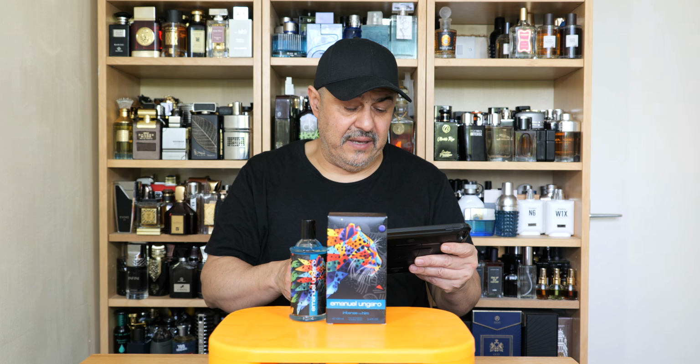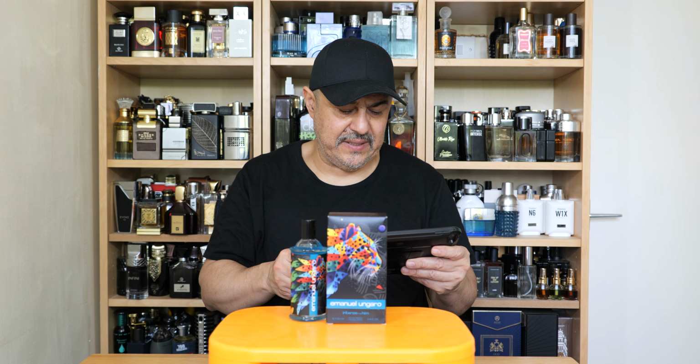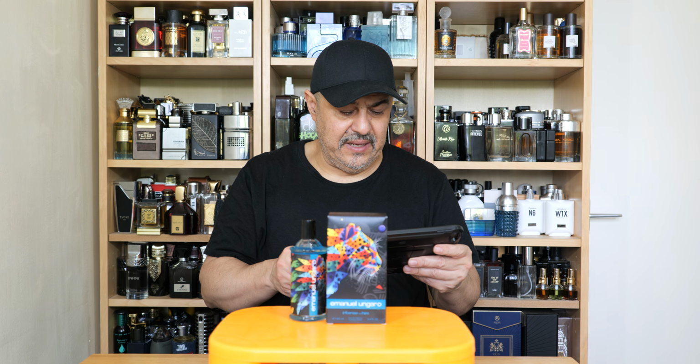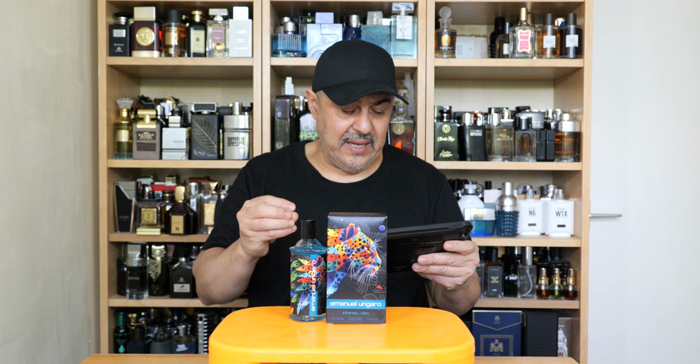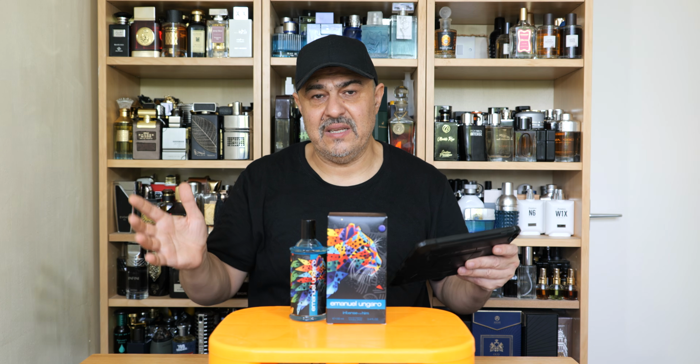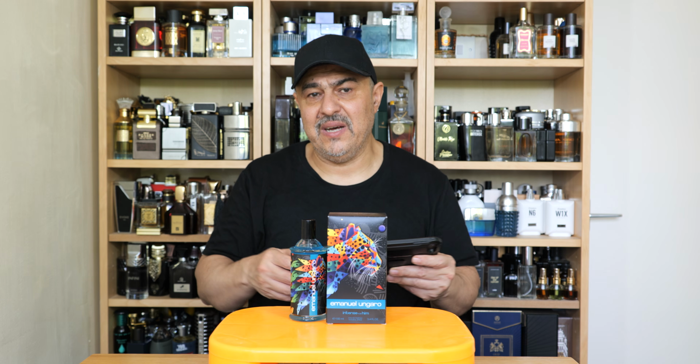individually. It's got woody in the base, which is mainly cedar and also ambroxan together, giving it that feel of woodiness, but again very clean. Fresh spices mainly coming from nutmeg and ginger, and also quite ambery, but the amber in here is very effervescent, transparent, and it's a very fluffy and airy amber overall.